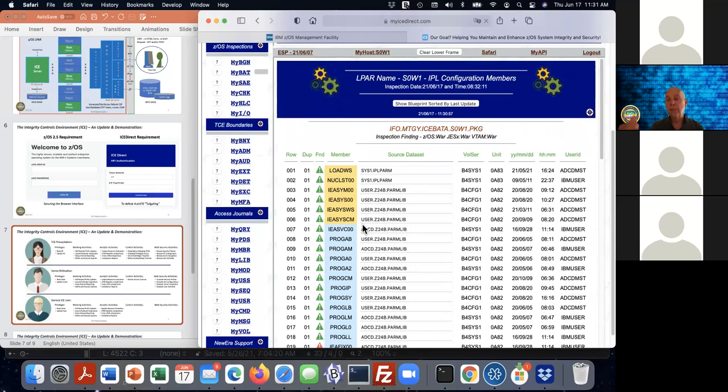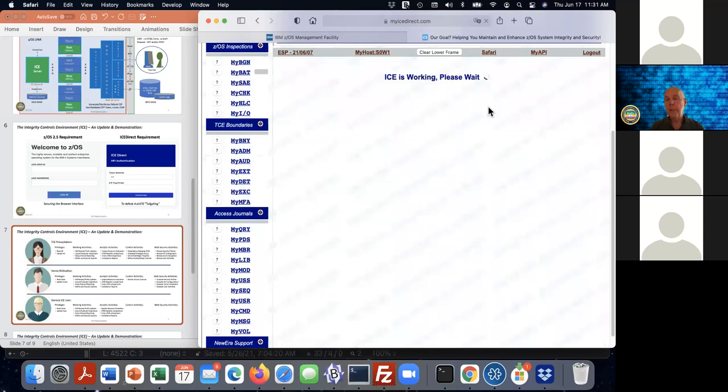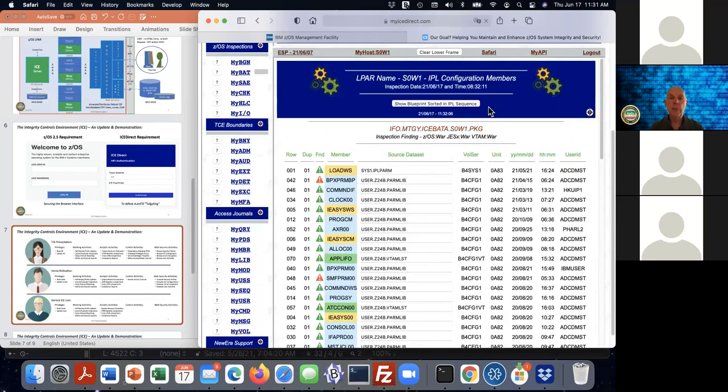Now, the way we see this particular presentation is the same way that the members are processed by z/OS. But it might be more helpful to sort this list by those members that were last updated. So in other words, put the member that was last updated on the top of this list so I can see if something that might have been changed recently could be causing a problem for me. Okay, so now we've sorted the list and we can see here that we have a BPXPRMBP member that was changed on April 15th. That seems to be causing a problem. So let's go take a look at that guy.